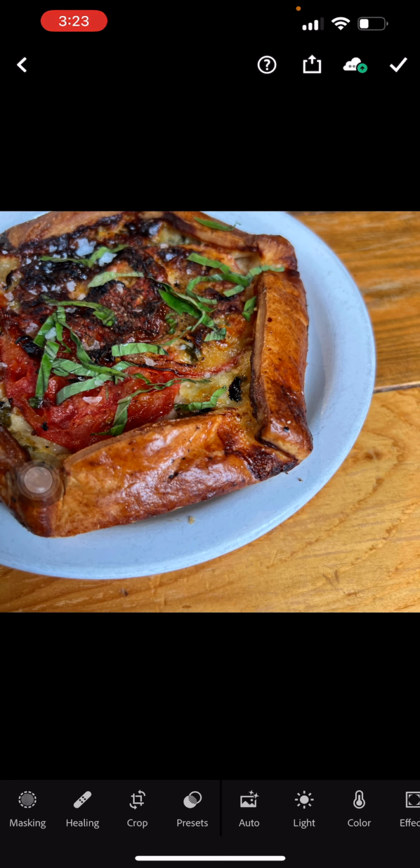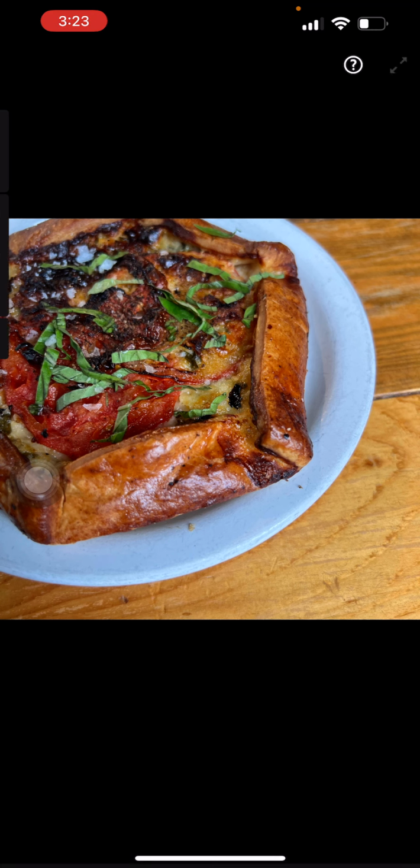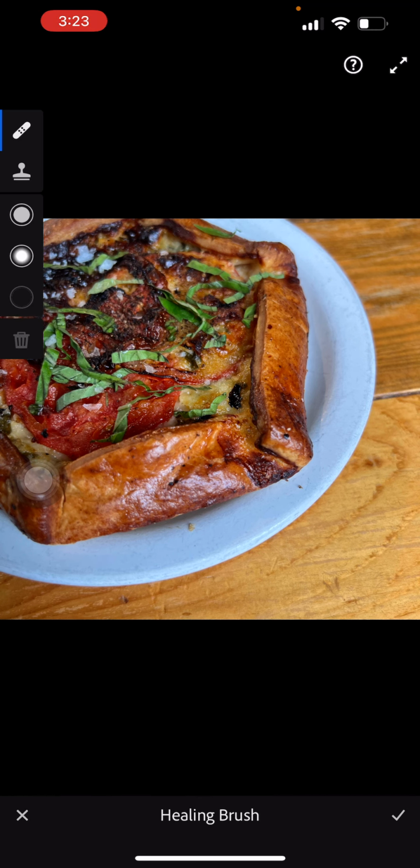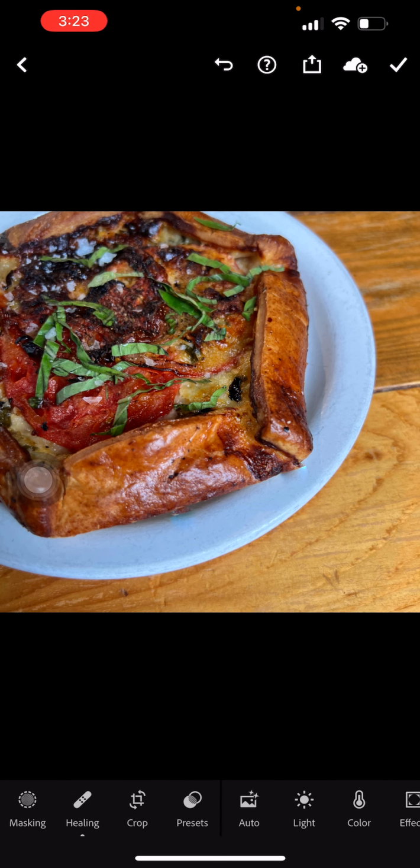What's great about Lightroom is that it has all kinds of features down in the bottom: masking, healing. For example, if I go on heal and I have some crumbs on this plate here, I can adjust the size. I can make it blurry, but I'm just going to tap here on the screen to show you how easy it is to cover those areas up. Or in the wood, maybe you don't like that grain piece, you can cover those up. The healing brush is my number one go-to.